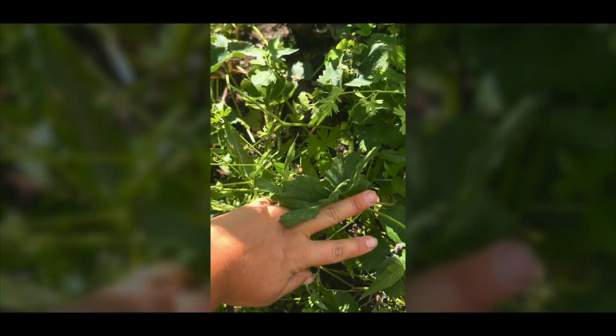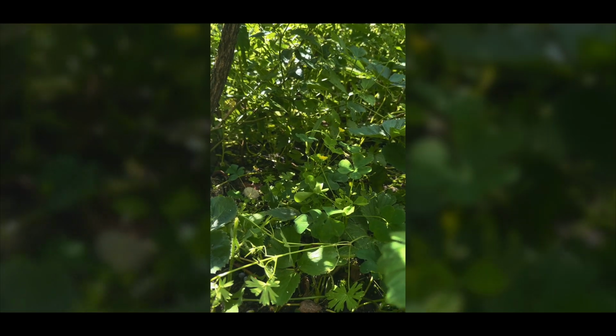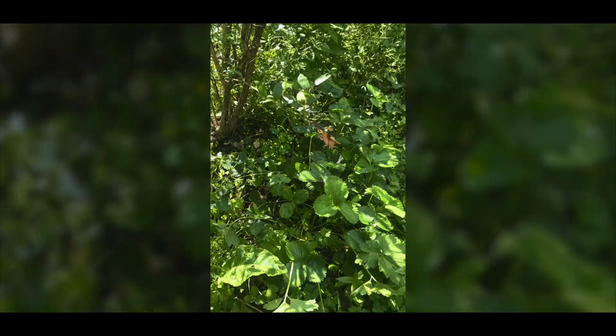They only get light for such a short period of time, and they're just constantly trying to be swallowed up and choked out by stuff. And even though I think they're doing a good job for the blueberries of being that ground cover, it's really not where the strawberries are the happiest. So I'm definitely going to be transplanting those in the late fall once everything's kind of wrapping up and coming to an end.